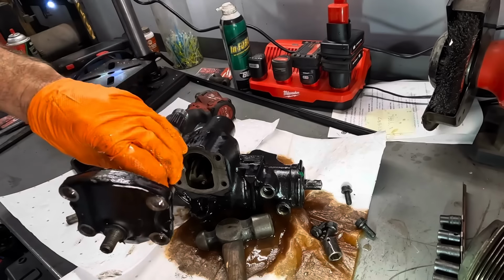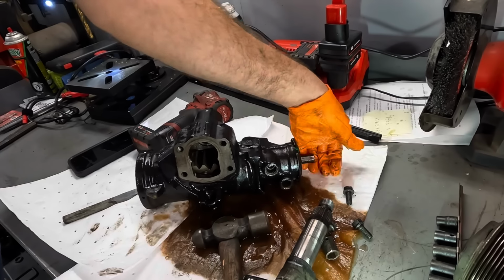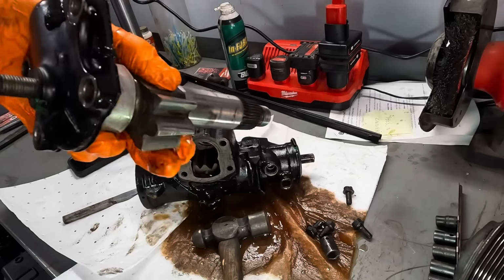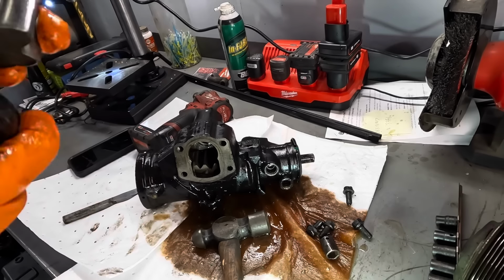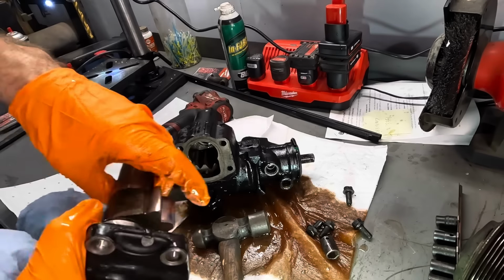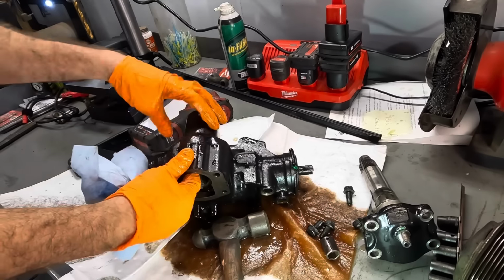So I guess the way this is supposed to function is when we turn the input drive right here from the steering shaft, it runs these gears across these gears right here, and that's going to cause the shaft to turn. I think that's how that's going. So there's a bearing in here, and there's another bearing that supports that shaft down inside of this little housing right here.